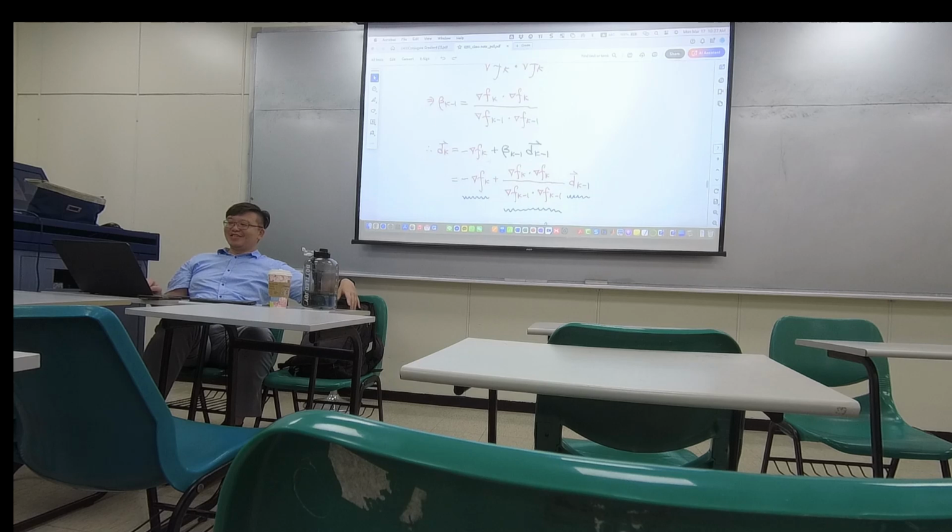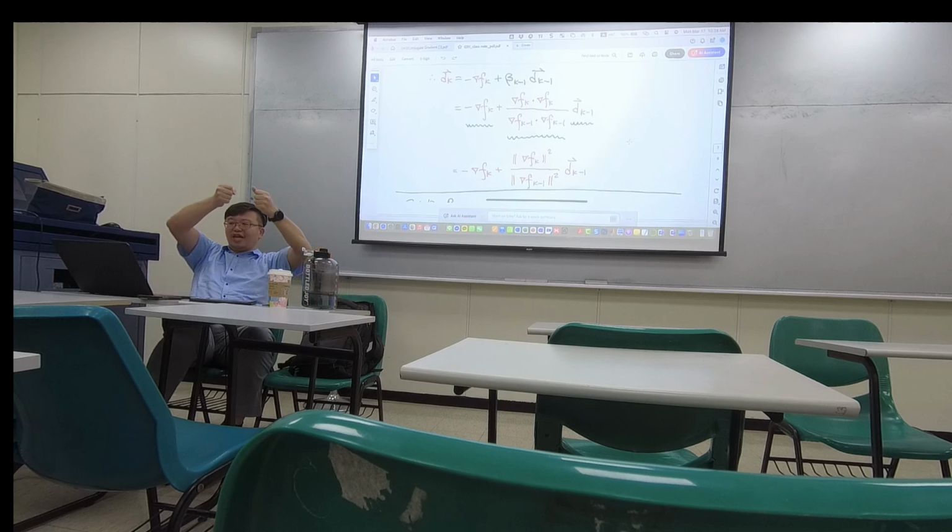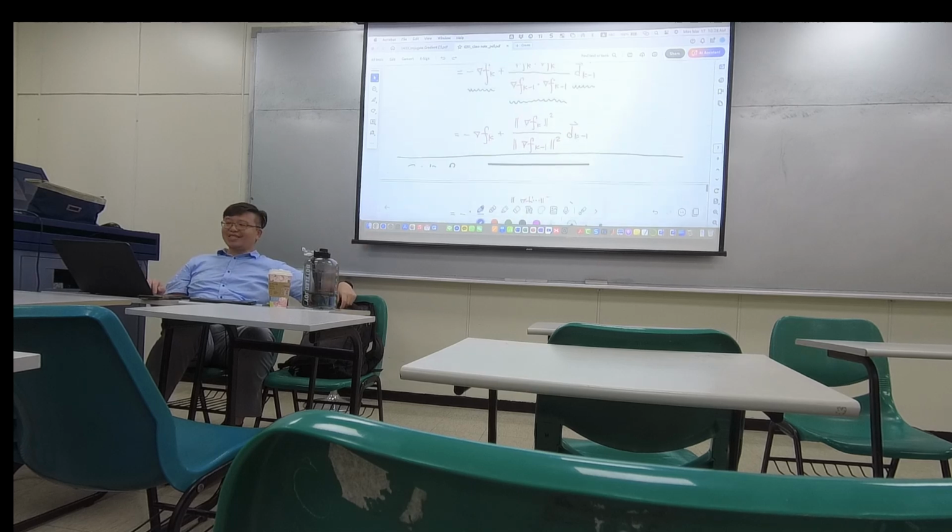Finally finished. So in conjugate gradient, what would be the corrected moving direction? You will have negative gradient plus some multiplier in front of the previous moving direction. But what's the multiplier? It's beta k minus 1. How do you compute beta k minus 1? You have current gradient dot current gradient over previous gradient dot previous gradient. Or you can compute it this way. You know, A dot A equals the length of A squared, right? So you can do the norm of the current gradient squared over the norm of the previous gradient squared. That's the same thing. Okay, that's the conjugate gradient method.